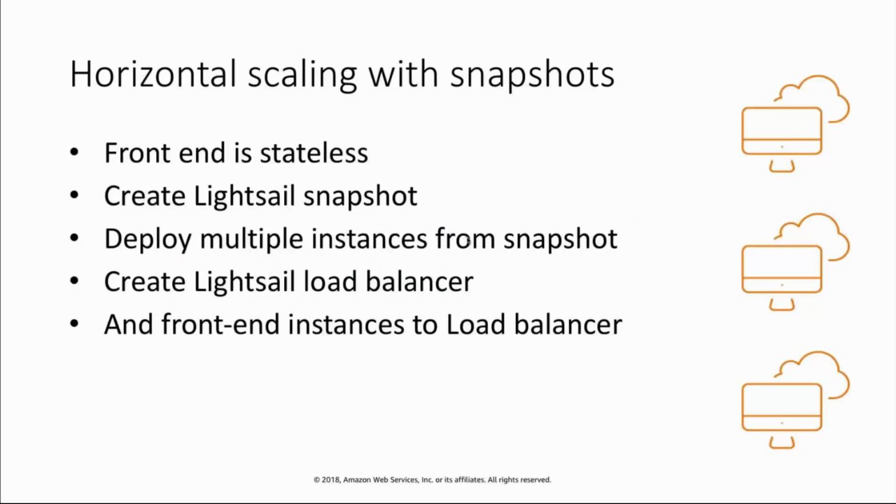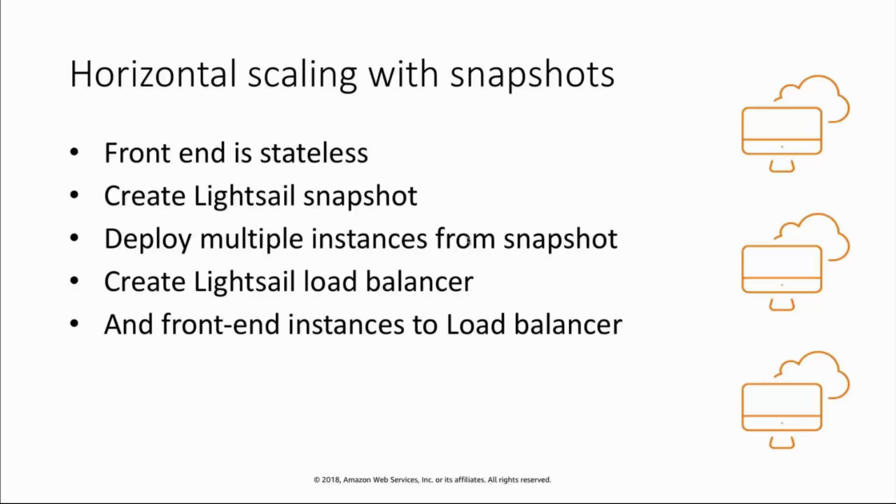We're going to do that by using 2 different features. The first is snapshots. Because the front end is stateless, there's nothing stored in that front end other than a static configuration of how to connect to the database. Nothing is unique. We can basically create a backup or a snapshot of that front end and then create additional instances from that snapshot. So it's going to be super easy for us to go from 1, in our case, to 3, but you could do 5 or 7 or 10 front-end instances.